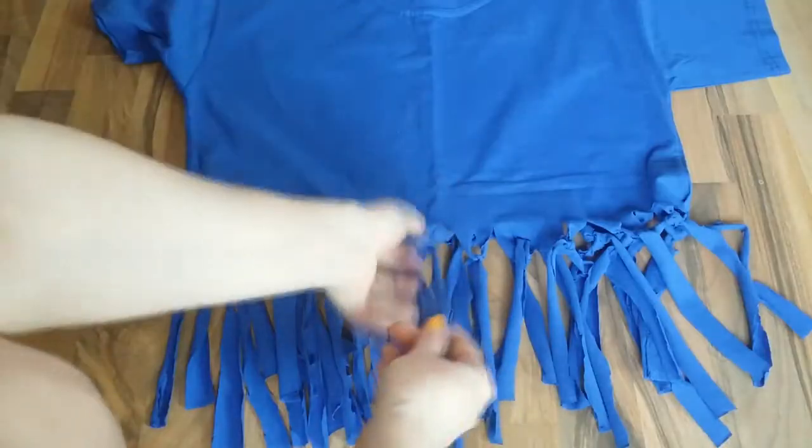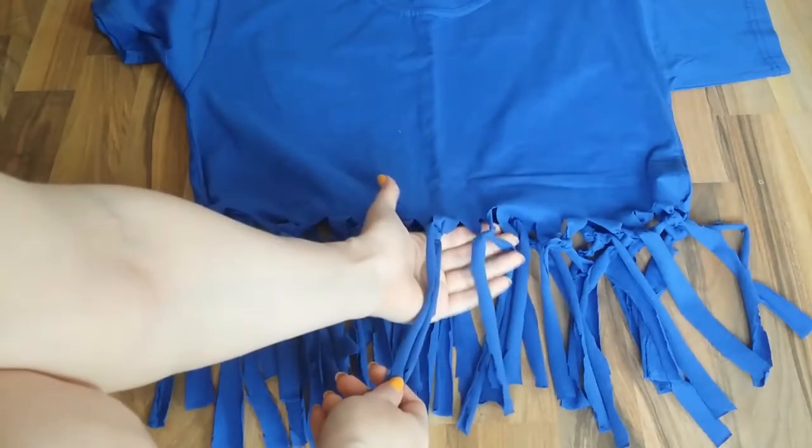You're going to be left with something like this. It will make any plain shirt very interesting, very fun. This is awesome for festivals.